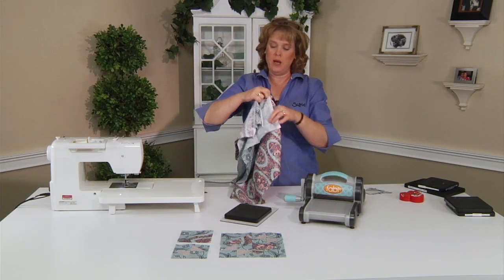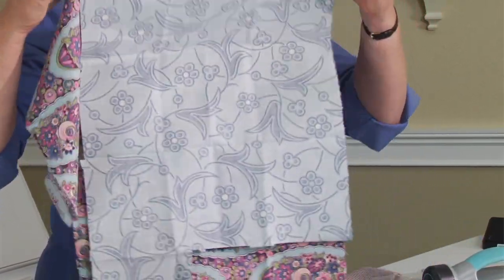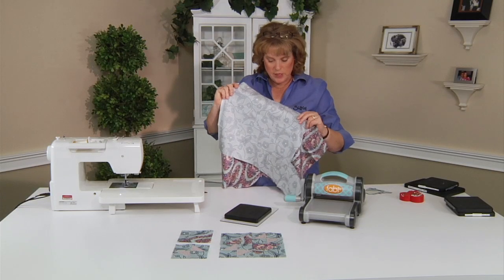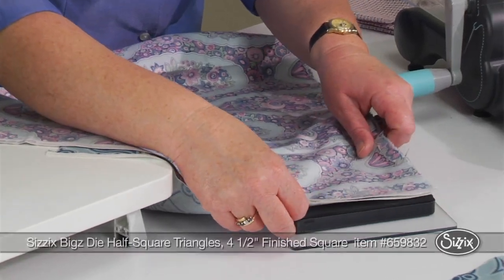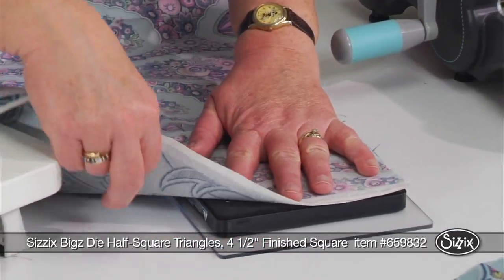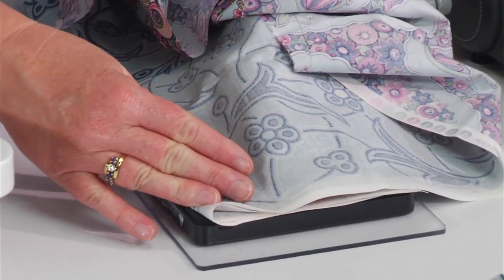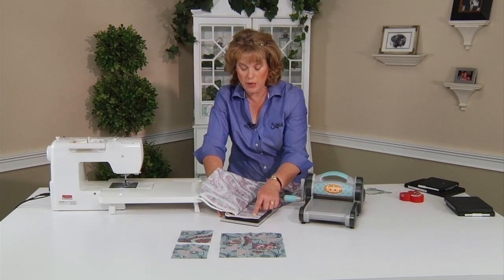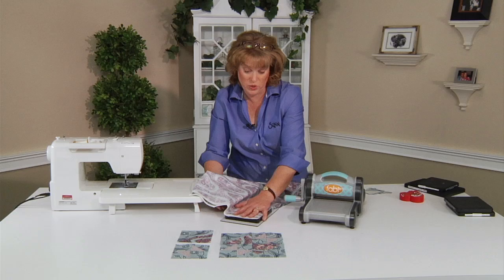Now when you're cutting out half square triangles, when you're cutting out the fabrics that you want to use, cut them with the right sides together on top of the die. That way when you're completing the cut, you already have your finished pieces ready to sew together. So in this case, we're going to get 2 half square triangles on the same cut here, so we really only need 1 set of fabric.